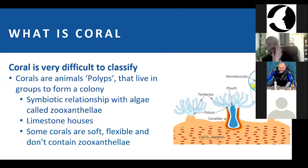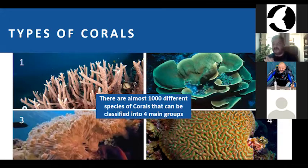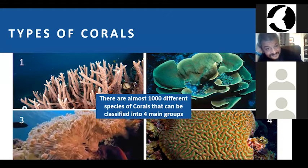Corals can be grouped into 4 main categories for simplicity in surveying and trying to identify them. These categories are based simply on their physical features. So in front of us here, we have 4 pictures of 4 different types of corals. Does anyone know what categories they fall under? Any ideas? Number 3 is Xenia corals. Okay. We have a brain, and we have a cabbage, and some sticks. Exactly. Sorry, the first one is the acropora. Do you know what category that falls under?